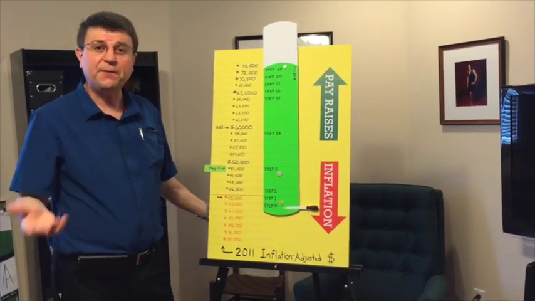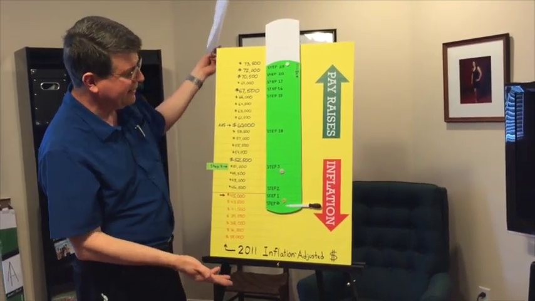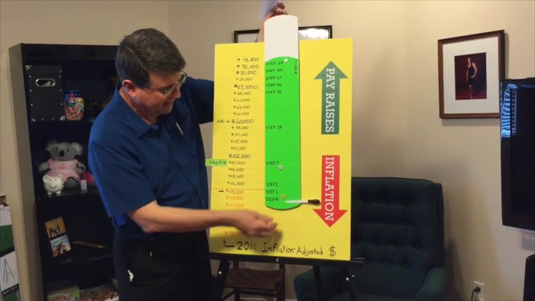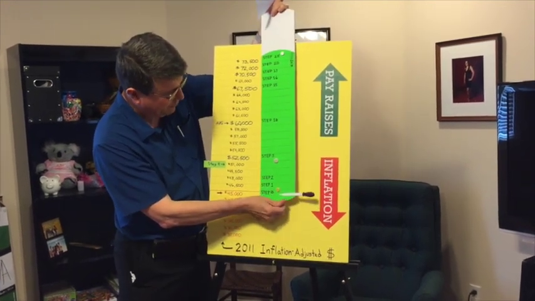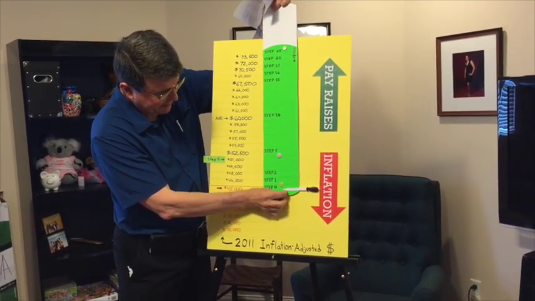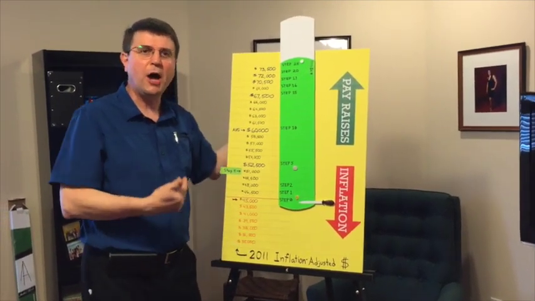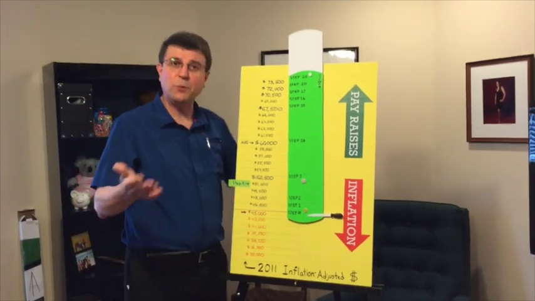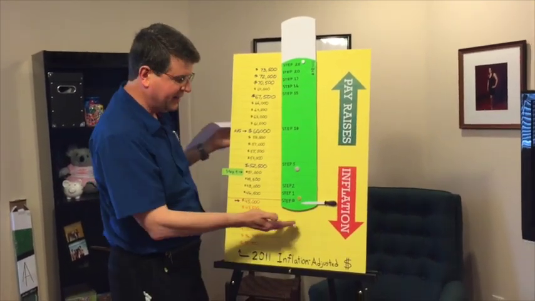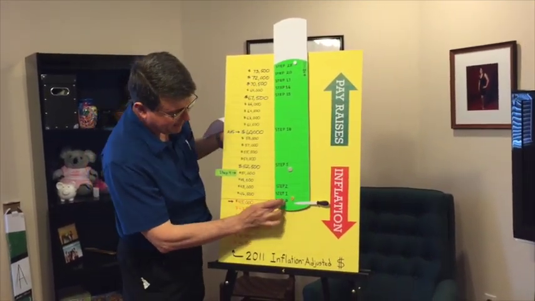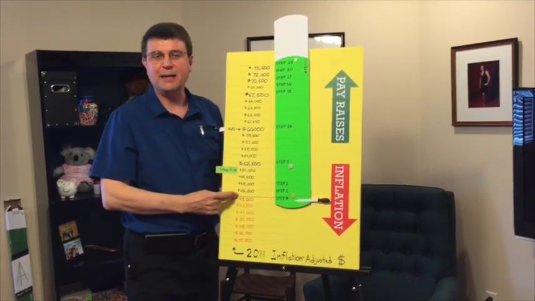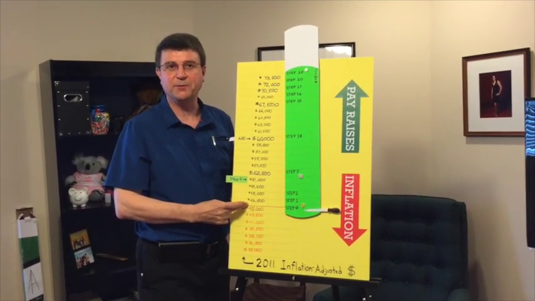However, if we receive a pay raise, the pay raise provides more funding and moves this back up again. So if there was a 3% loss due to inflation, but we received a 3% pay raise, then this step 0 would be right back to the same buying power as it was the year before.